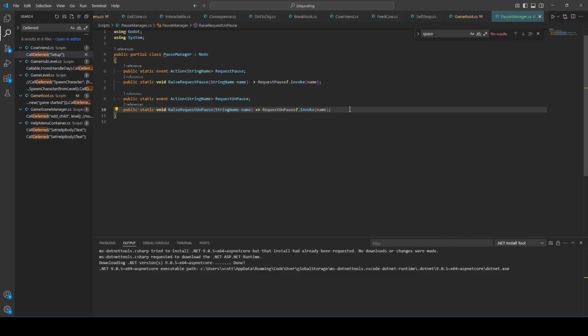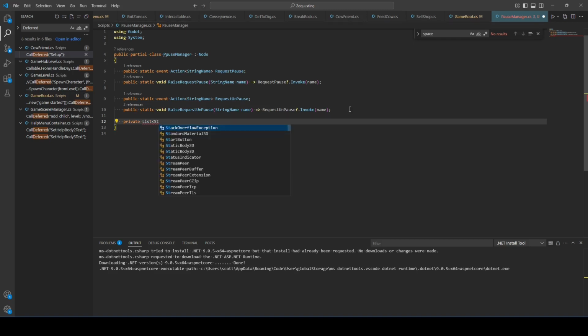So there's going to be an instance of this pause manager, right? And it's going to have a private, at this size, I thought about doing a hash map, but we might as well just do a list. We're going to do a hash map because it's simpler to implement.